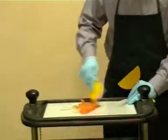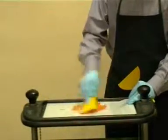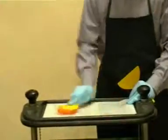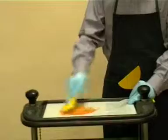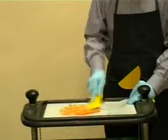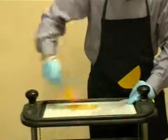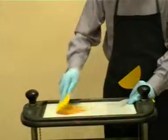This just shows the Dry Flex 4 dispensed and mixed. You'll notice there's a greater colour change with the Dry Flex 4 going from orange to a yellow colour. Once again, thorough mixing is essential.